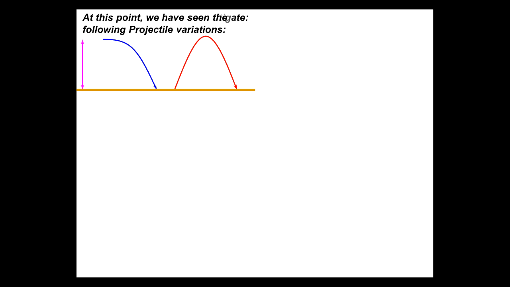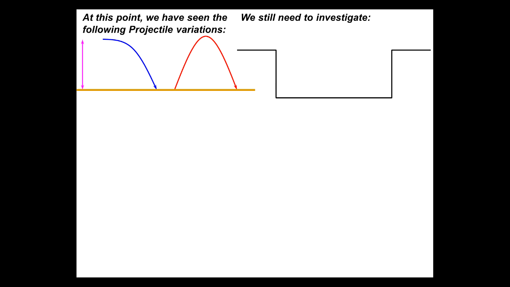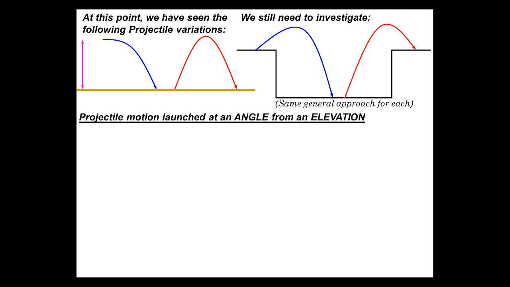So that's where we've come, and now we still need to get the more general situation where we go from a height to a lower elevation, or from a lower elevation to a higher elevation, which will be the same basic idea. So we're just going to analyze this first one here. This one is analyzed the same way. So let's get into this.